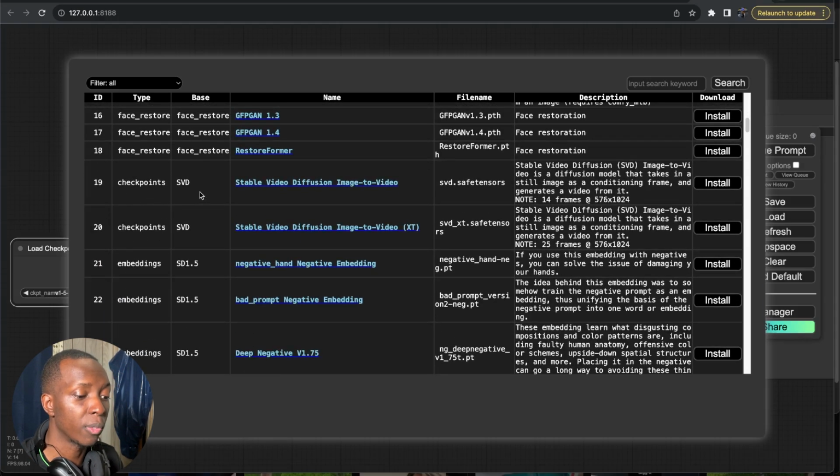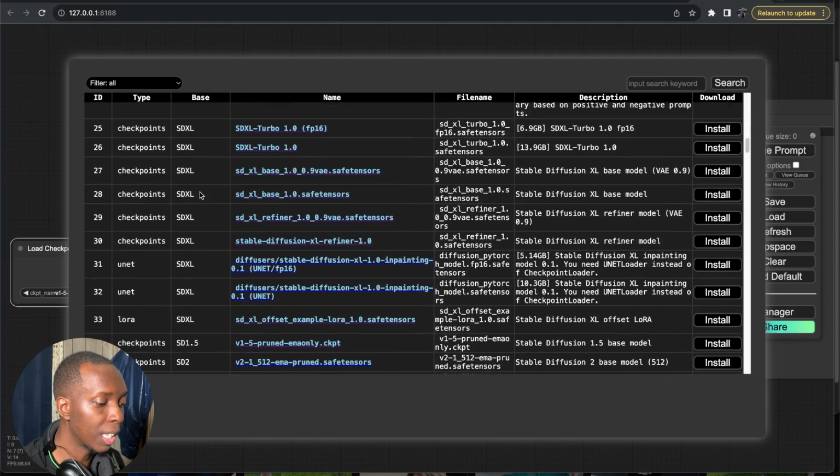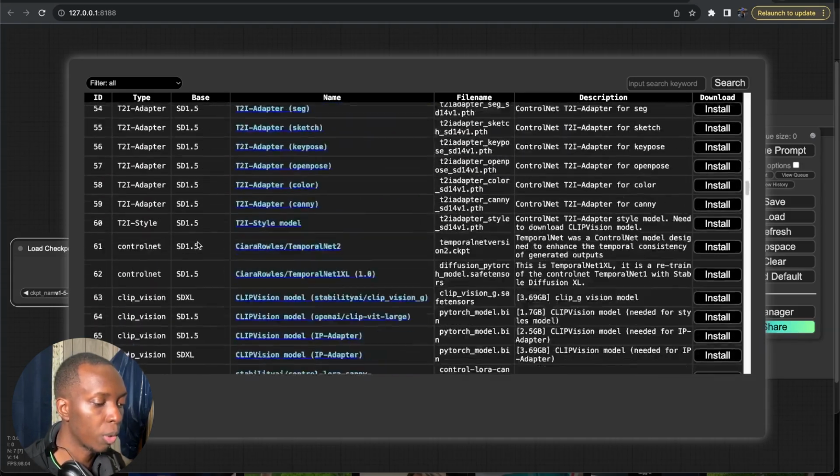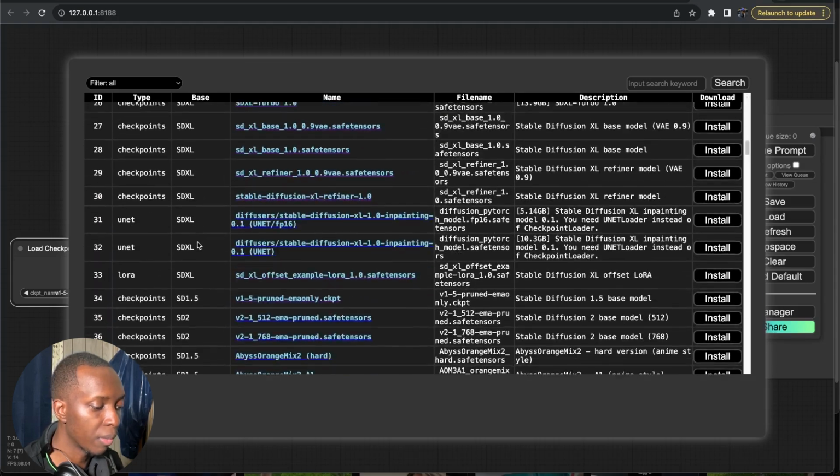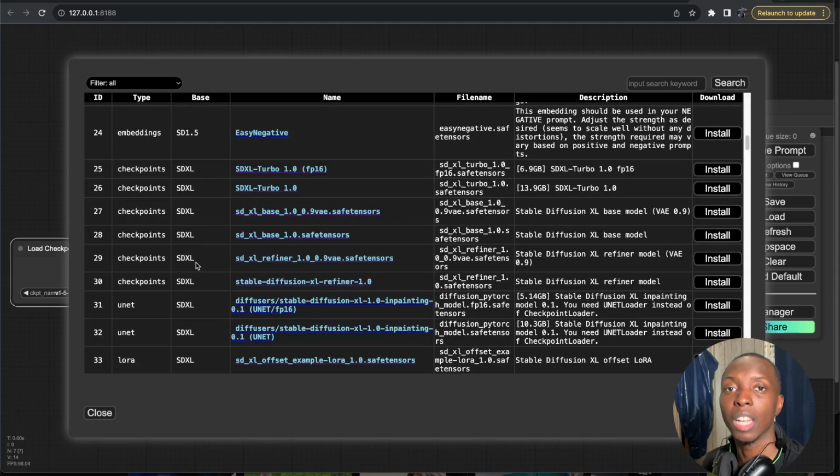This one is for stable diffusion video models, which we will get into in another video. But then there are some regular ones like checkpoints that you can use, like SDXL Turbo. There's also ControlNet. There's a lot of things that you can do here. But for now, we're actually going to keep it very, very simple. We're going to download just another version of a model. So check this out. All you would have to do, let's see, SDXL Turbo.